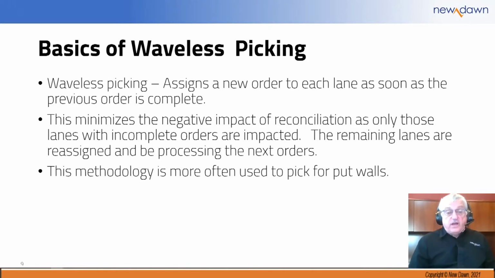The downside of waveless: since orders are added as space becomes available, the pool of orders from which a picker can select product is by definition smaller, thus picking is less efficient. Travel time to fill a given order may be longer than in wave picking, if an item in the order is behind the picker and the picker is traveling away from this location.